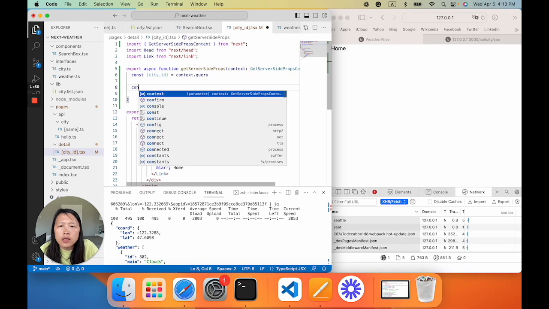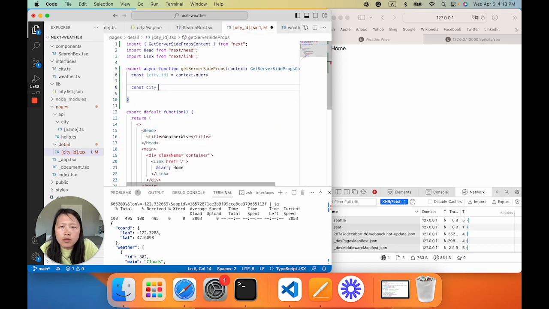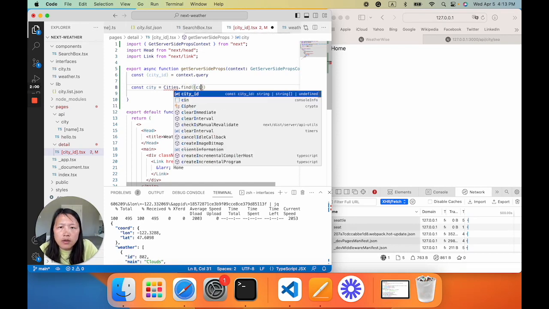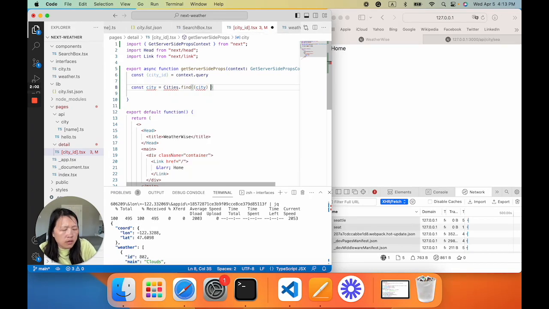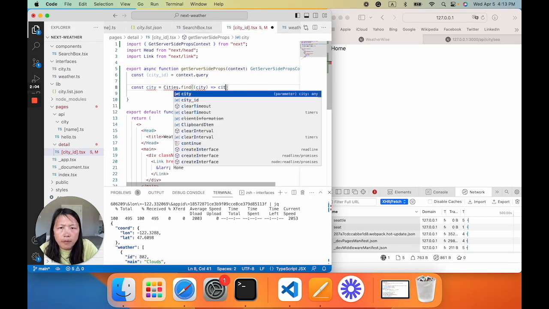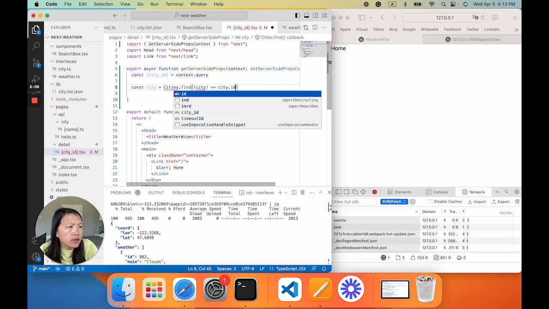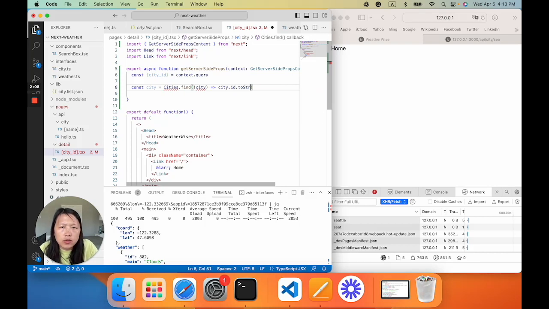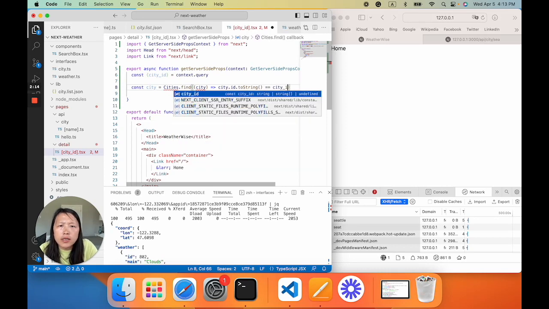And then we would find the city first, which is cities.find, where city id toString equals cityid.